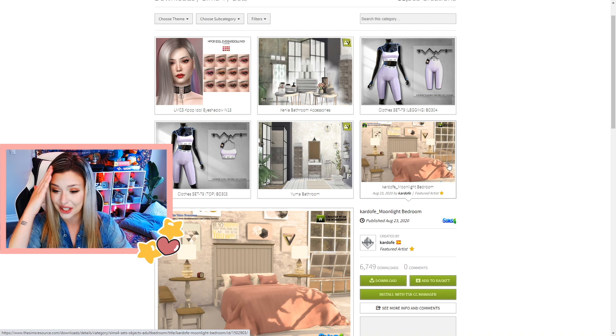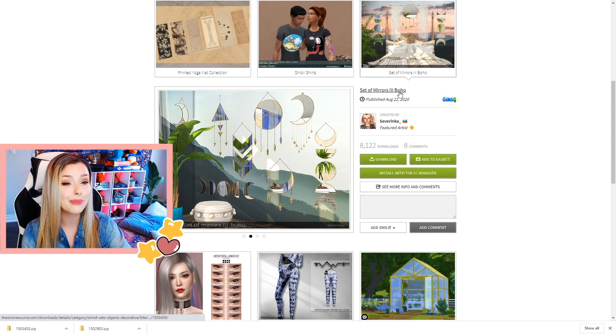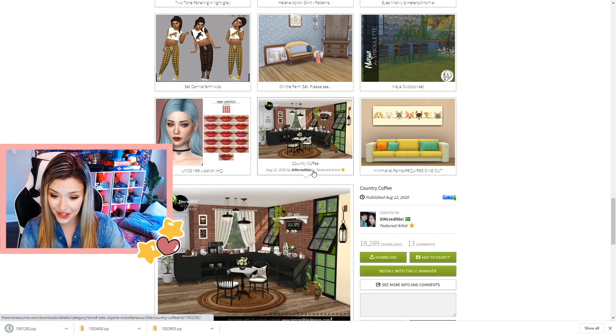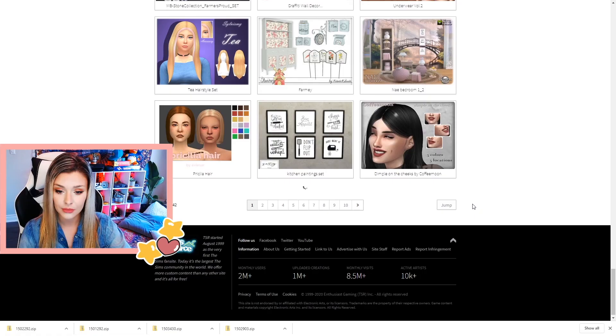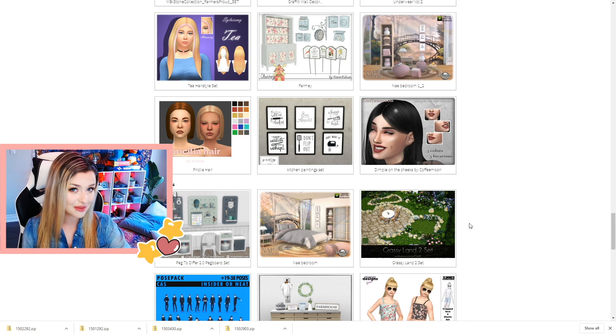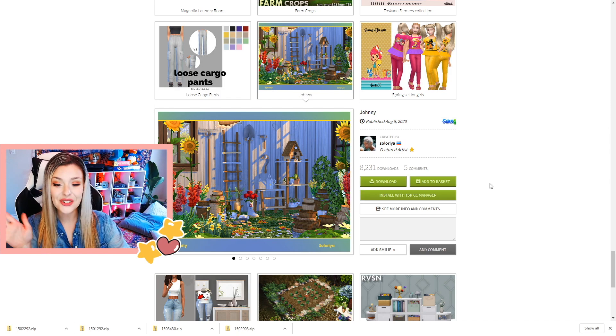Already I'm seeing some really cute bedroom things, some funky mirror items — I think I'm going to get these. It has boho in the title, so we're definitely going down that route. If I find an artist that I really like, I'm going to open up their page and see what else they got. That doggy picture is so cute. I see cactus — I'm sold. At the end of this video I'll show you all of the stuff that I got in the game.